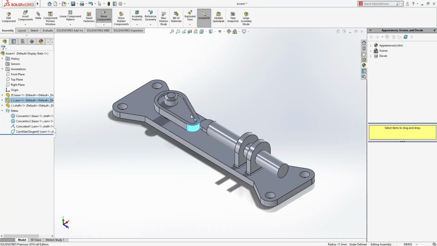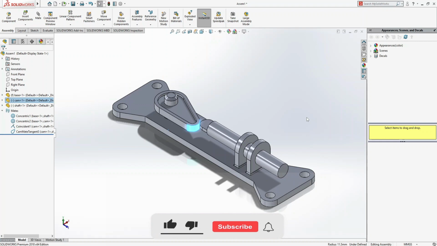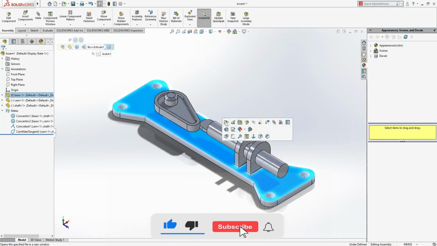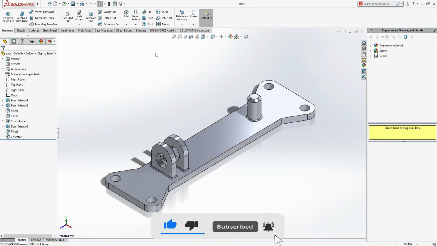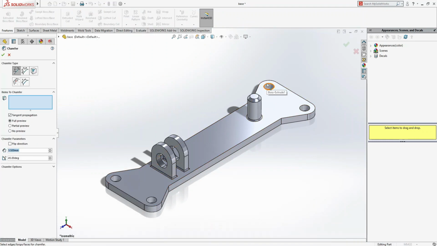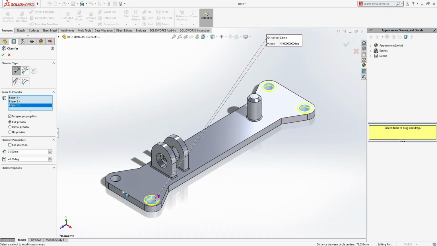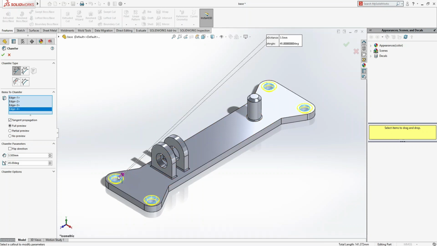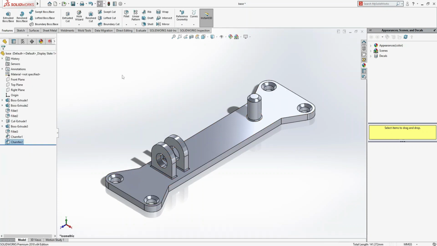Okay, one more thing that I have just seen here. Open part, we just forgot to chamfer these holes. I want to chamfer this one, this one, and this one, and all are going to be 3.5 mm. Okay, no problem. Control S to save it.